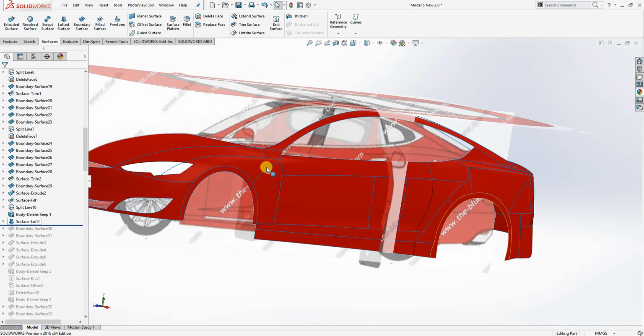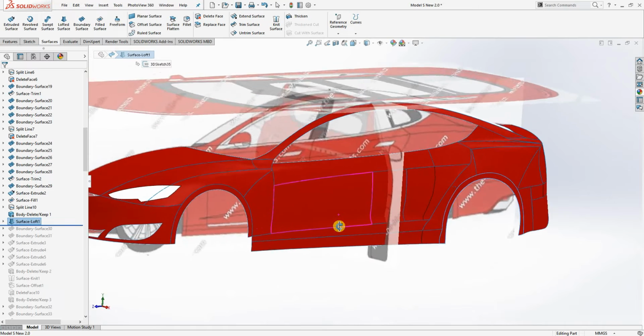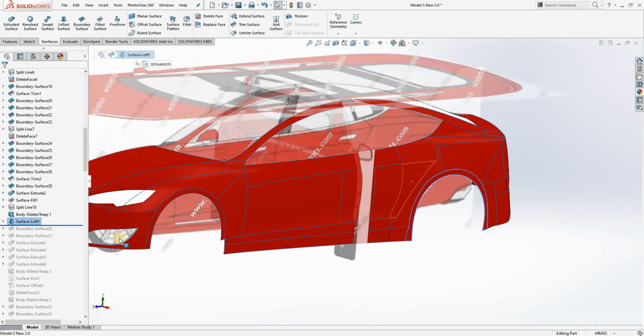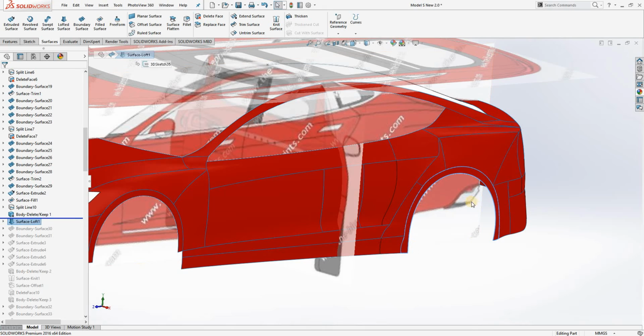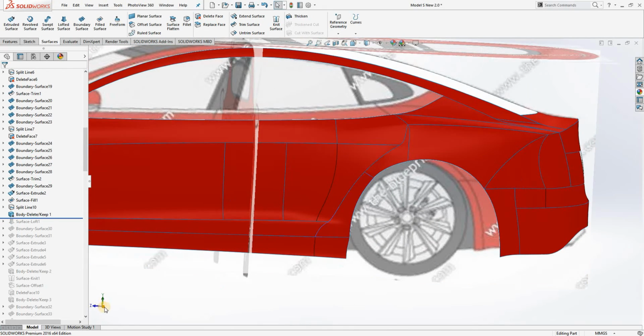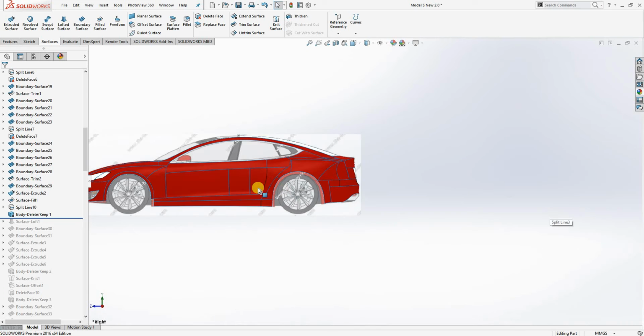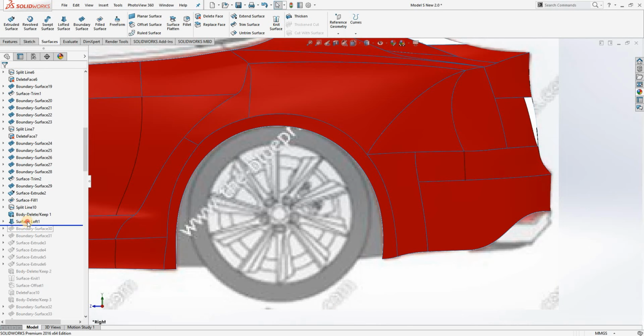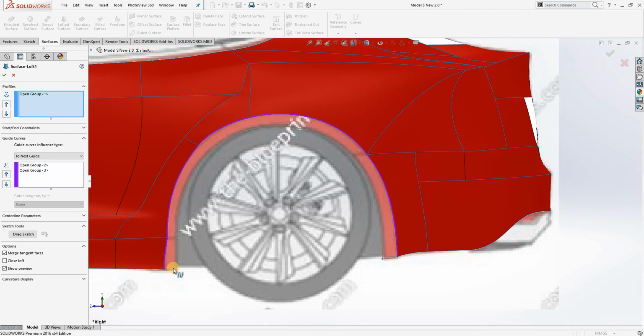Okay, surface loft. Let me find where I did that. Okay, this section here on the rear wheel, there's still part of the surface of the car we haven't done, so I just decided to use the Surface Loft tool. The Surface Loft tool is similar to boundary surface.